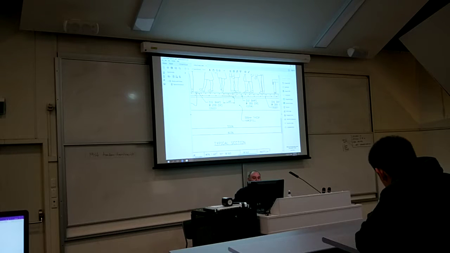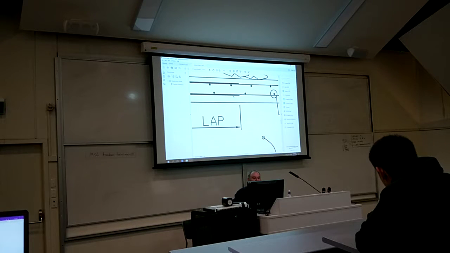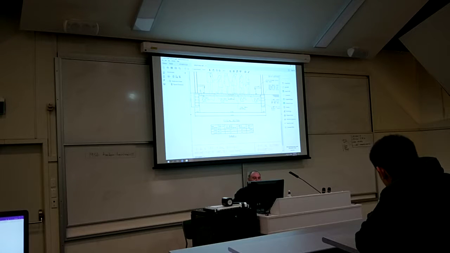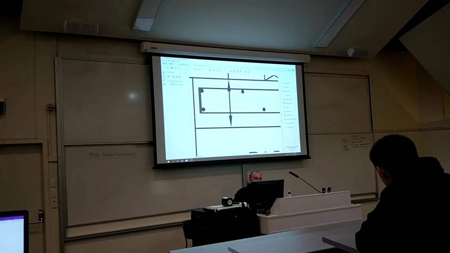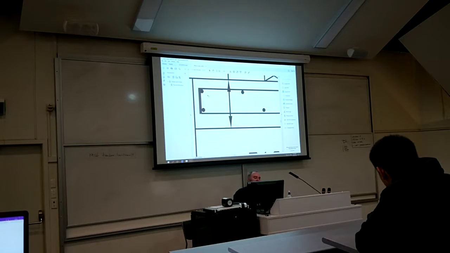Notice there is a lap here. Now mine is only a sketch, so when you get something like this where the bars bend both ways, what that actually means is the bar goes to the absolute maximum that it can go to, and one's in behind the other. I'll explain that to you in the lab as well. So don't take that literally as being one bar in front of the other. It is one bar behind the other.